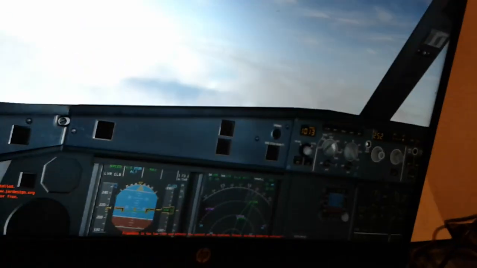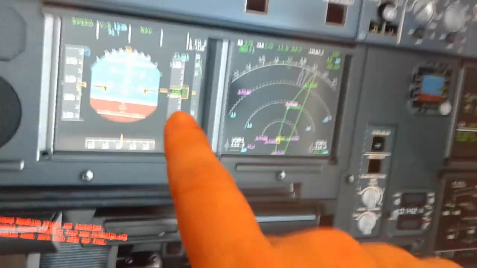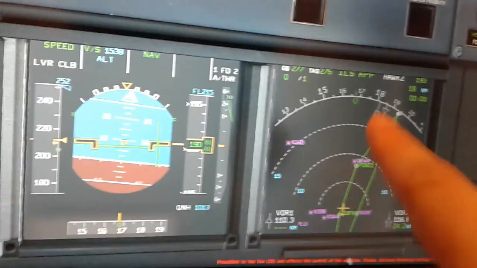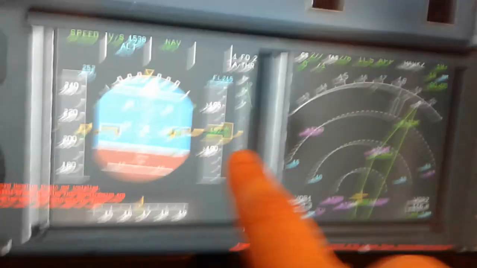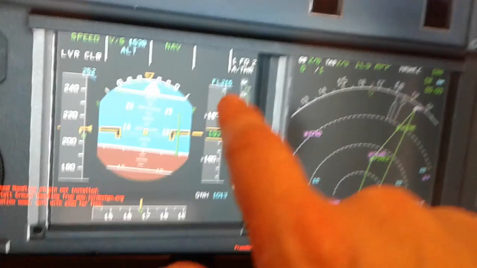Hope you like the details, how much original to the real aircraft this simulation is. You can see now we follow the flight plan, airspeed 210 knots, crossing 19,200 feet.